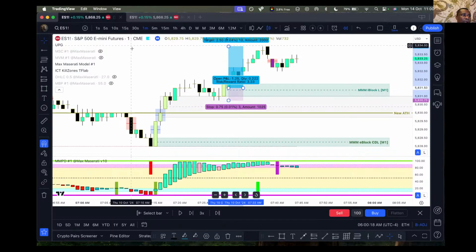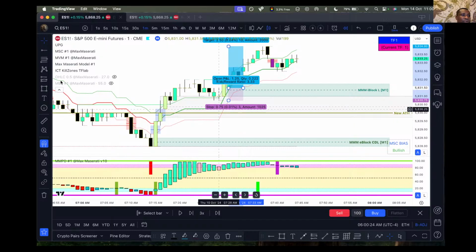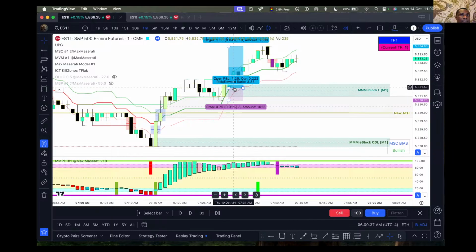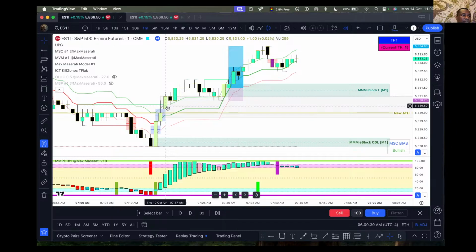high where I wasn't taken yet, and then the MSC was bullish. The price was moving on top of the market volatility momentum indicator that I created. This is a new indicator that tells me, for example, how and when to take trades on premium. See, all the conditions are met.